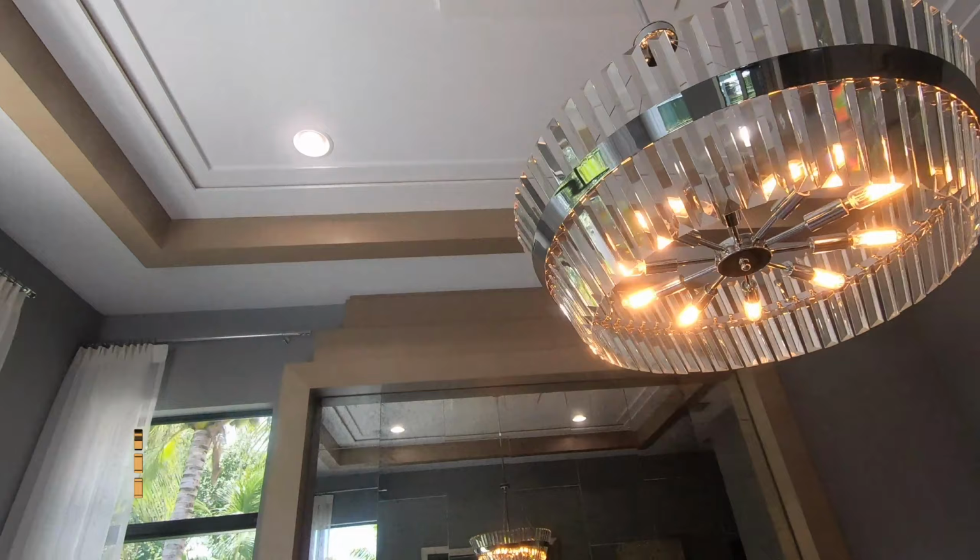Let's see what we're working with. Okay, natural lighting in here, I love it. Nice walk-in closet, decent, man. Very decent walk-in closet, beautiful room, man. Okay, all right, let's see what the rest of the vibes is. Look, we haven't even left the foyer yet. We're still in the foyer.